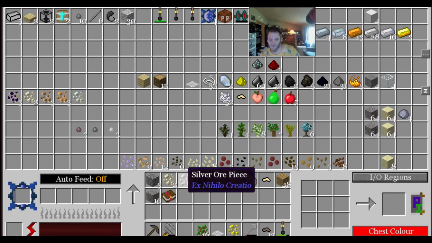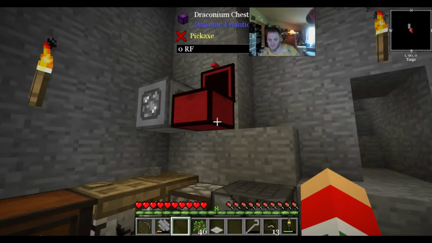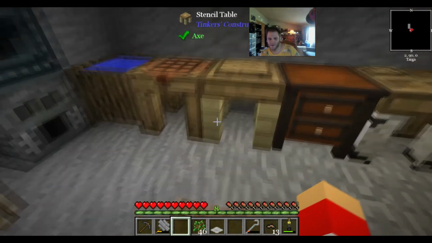Let's see what we got. Silver, nickel, got some bone meal, got some gunpowder, certus quartz. Not bad haul.